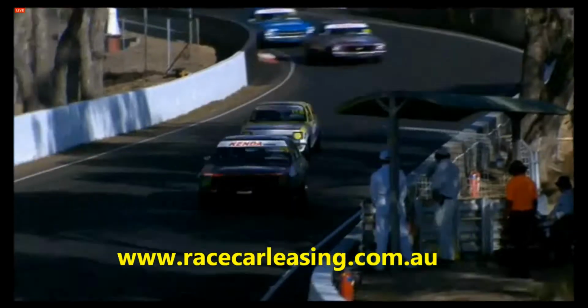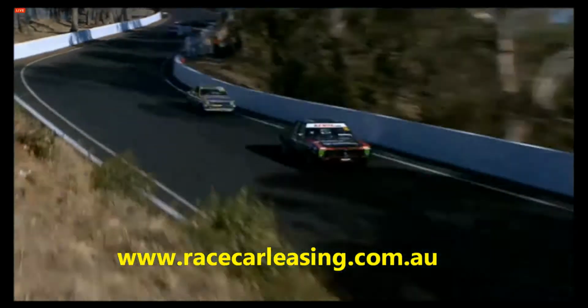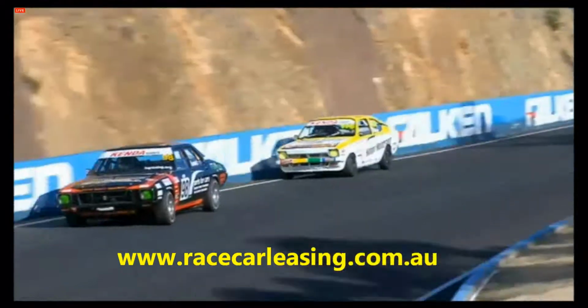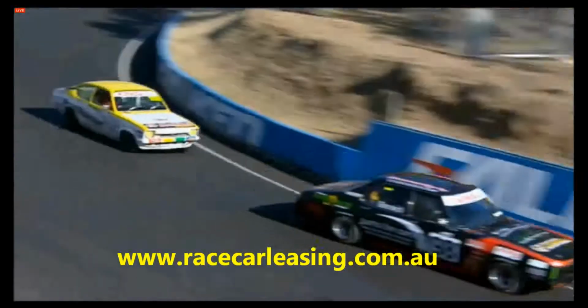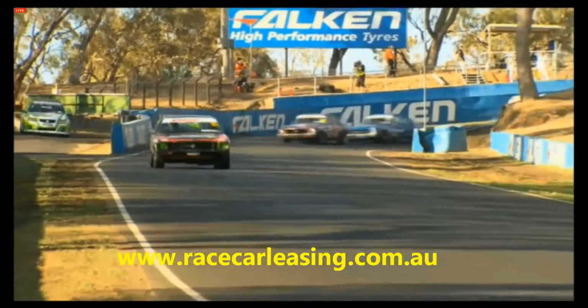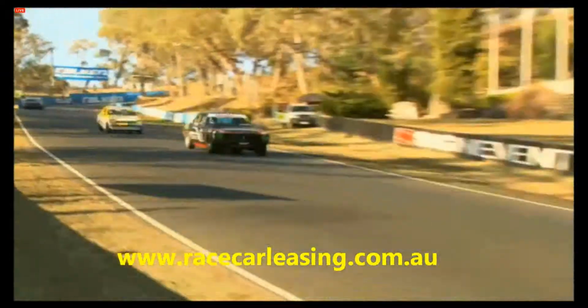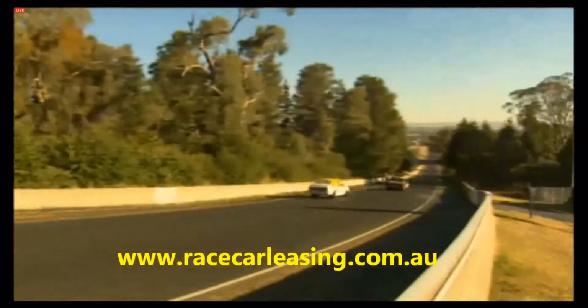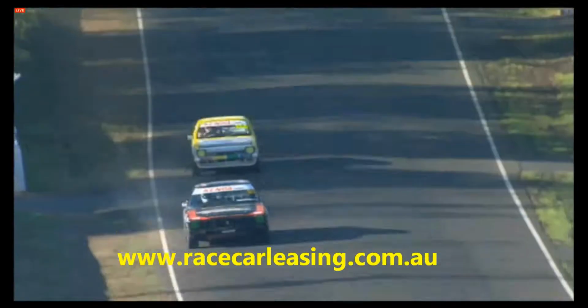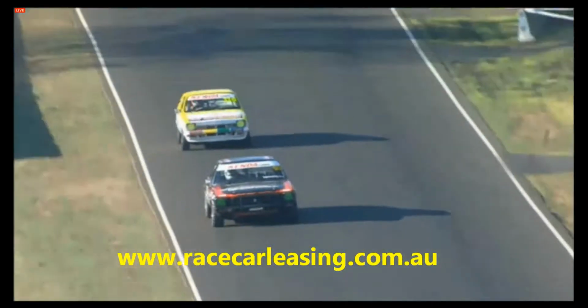So that is a bit of a problem here at Mount Panorama, isn't it? The strain that you put on them and the fact that you test them pretty hard and then have to go to a second engine. Well, the difference is, Phil, that some of the Queensland cars are tuned for the conditions in Queensland, and some of the Victorian cars are tuned for the conditions down there. We come here, totally different conditions, and they take a little while to get the mixture and everything right on the fuel. It has been a bit hotter too here than they would have expected.